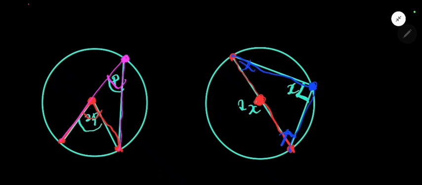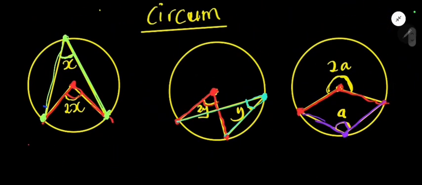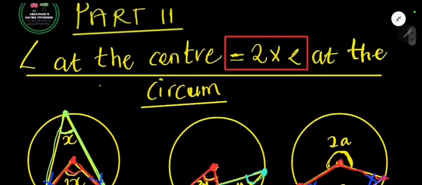Okay, we are not talking about this angle and that angle. We are not talking about this angle here. Even here we are not talking about this angle and that angle. I hope I'm making a lot of sense, guys. So these are the 5 dimensions that will help you to understand angle at the circumference, angle at the center. It is 2 times bigger than the angle at the circumference.